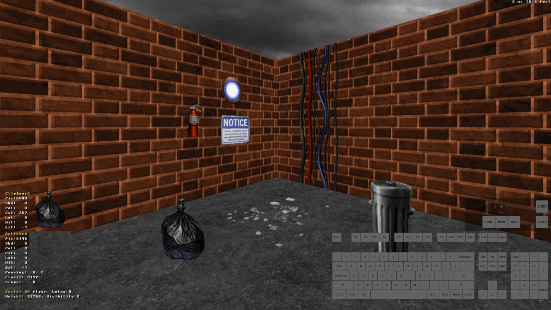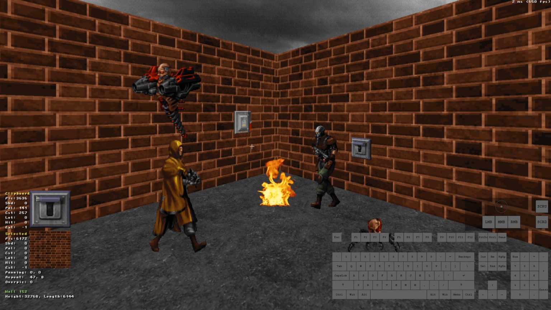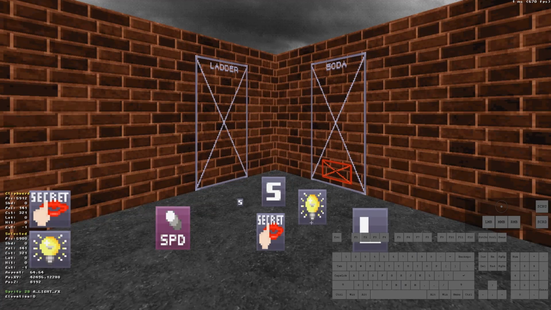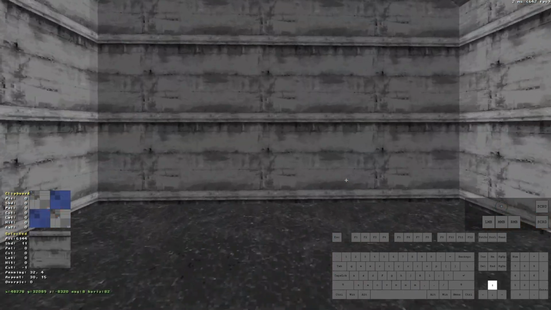Some are decorative, like the trash cans and graffiti. Some are interactive, like the items and enemies. Some are special sprites, made to create certain effects in the level, and are invisible during gameplay. We are going to place our first sprites here in the map, and get to know their different kinds.